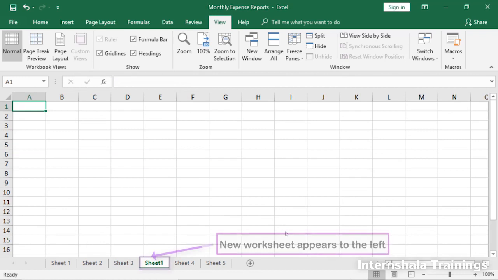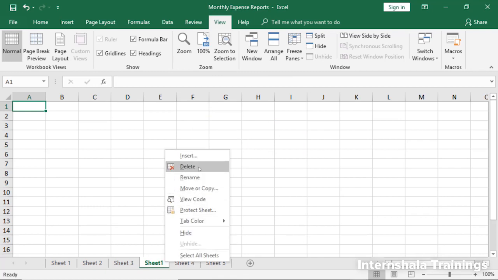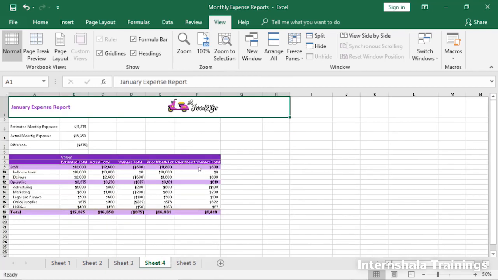This will create a new worksheet to the immediate left of the selected worksheet tab. The keyboard shortcut to do this is Shift F11. Now to delete a worksheet, right-click on its tab and click Delete. It's as simple as that.